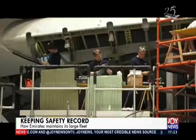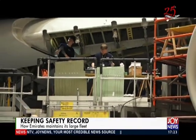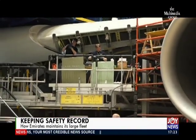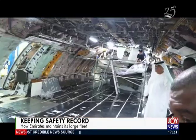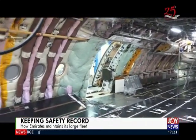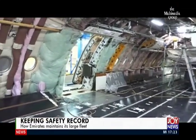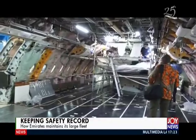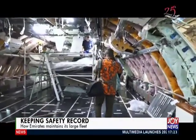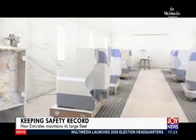It was fascinating to see one of the Boeing 777s undergoing maintenance. The aircraft was undergoing a C check — it had been stripped back to the steel structure, with seating and interior finishing taken out, and it appeared it was being assembled all over again. It can take barely a month to complete maintenance work. When the seating and interior finishing are taken out, they are sent to the workshop to be redone.